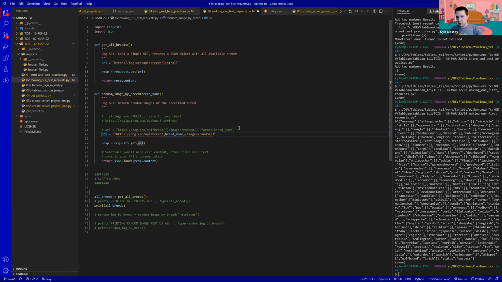It's a formatted string. You might see them called FString literals or FString interpolation, but it's all talking about the same thing. What this does is allow me to put the variables in, just name them where I want them to go inside of curly brackets. So instead of having to read through this, find this, jump back, I just see that, oh, okay, I want to sub in the argument that this function takes called breed name right here in the URL. And the way you know you're working with an F string is pretty obvious. You'll see a string that has the letter F in front of it.